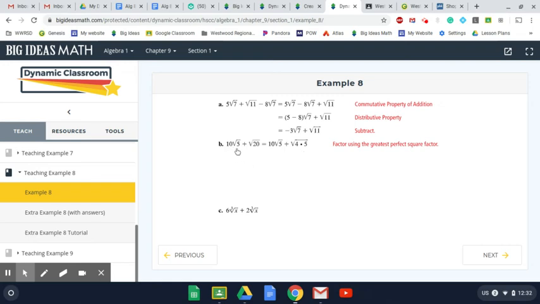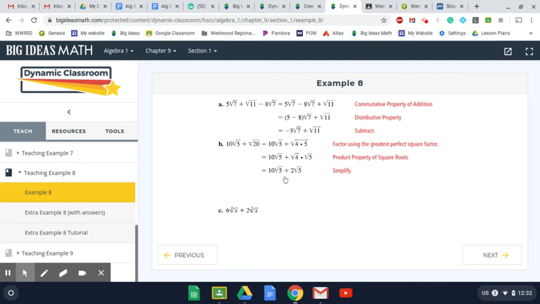Notice how the 10 square root of 5 stayed the same. Let's keep simplifying. So the square root of 4, the 4 is the perfect square. So I can put 4 in its own square root and put 5 separate. Now let's take the square root of 4 to give us 2 square root of 5. Notice how this 10 square root of 5 just stayed here the whole time because it could not be simplified. But look at now what we have. We have 10 square root of 5 plus 2 square root of 5.